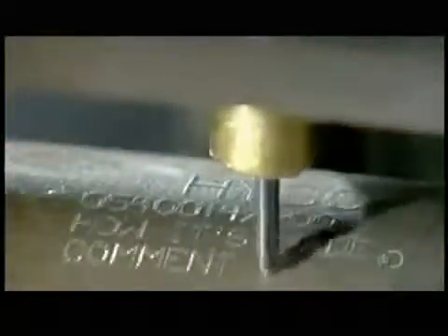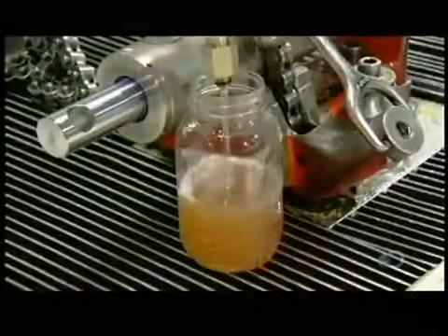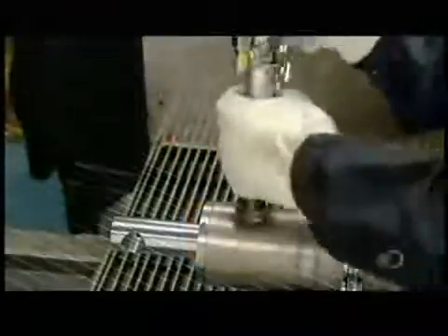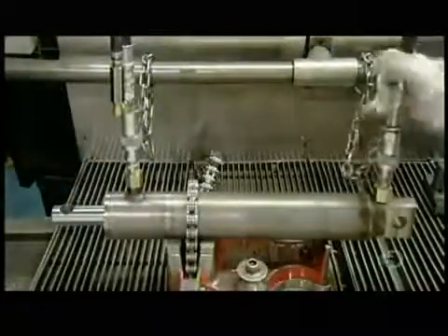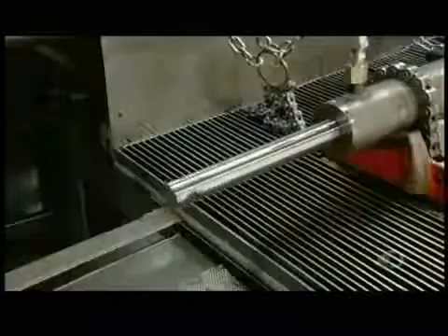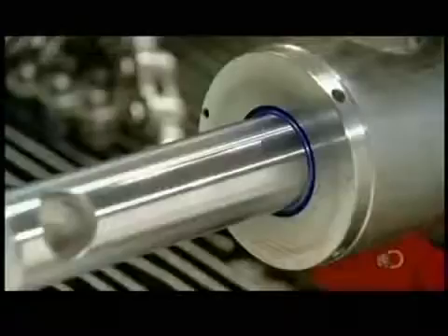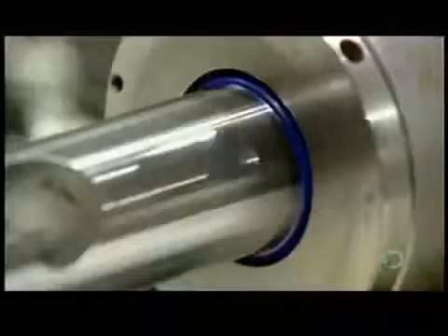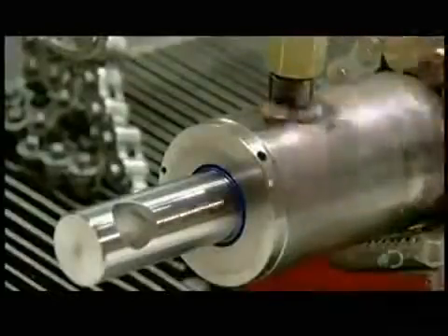They now etch the client name, part number, and other information onto the assembled cylinder using a computerized engraving tool. This cylinder is now ready for fluid — hydraulic-grade oil, specially formulated to operate under pressure. The technician attaches hoses to the cylinder to fill it with pressurized oil. As the pressure builds at one end, the piston rod extends. He then supplies fluid to the other end, and the rod retracts. He runs a finger around the fittings and sealers to check for leaks, and gives this hydraulic cylinder the all-clear.